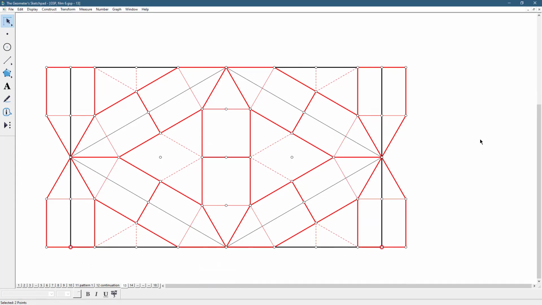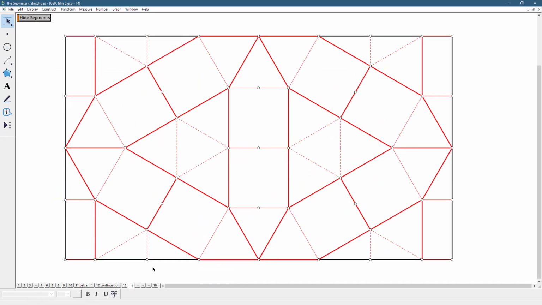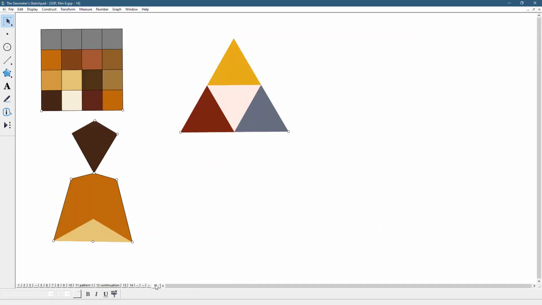This way I can make a bigger pattern. That is really what you have to do always when you're doing interlace patterns. But now let's go further. So we will use one of these tessellations, this one or this one. That's really up to us.